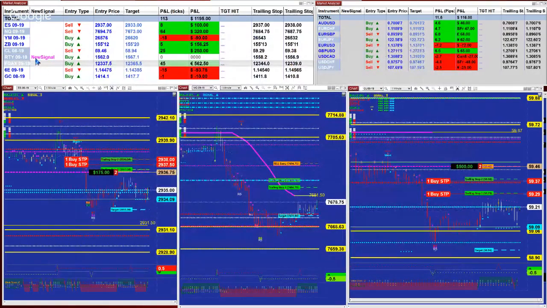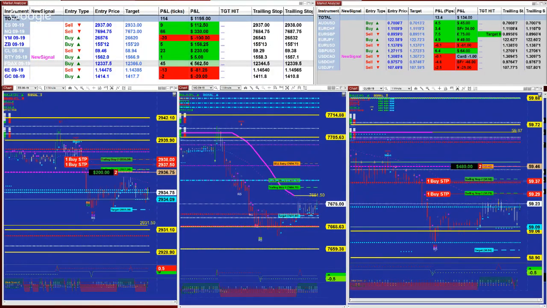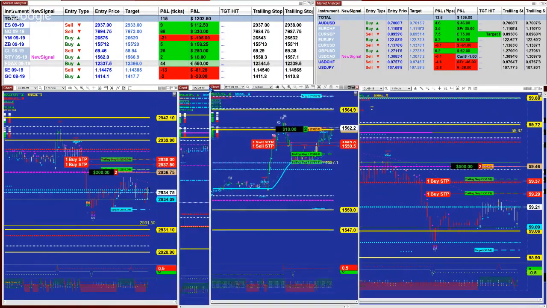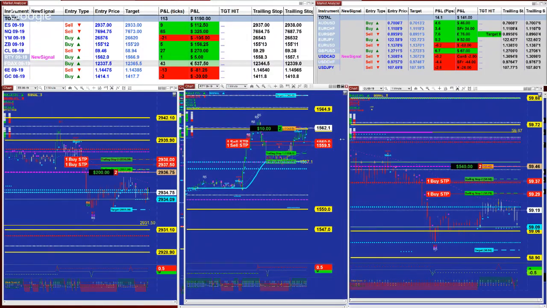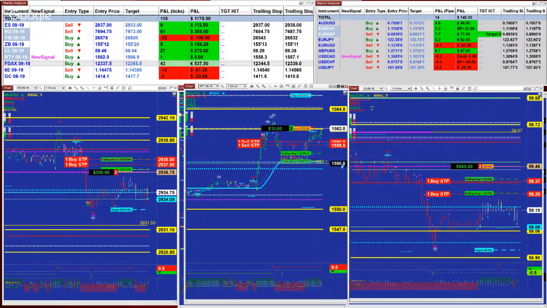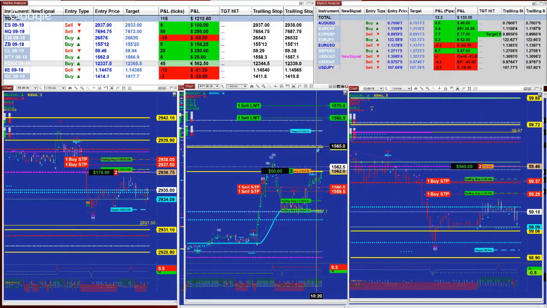We have a new signal, Russell, buy 62 level, target 66. When it comes from a guy who's been trading for 30 years, this is a pleasure. Guys, this new signal on the Russell is a good one. It's a clear one. And if we look at the Russell, there is nothing holding the Russell. So it is a very good, clean cut on the Russell. This is the only time you're going to have a problem on the Russell, when you get to the 65 level. So this one signal is out of the way.